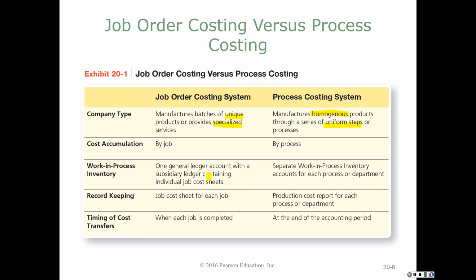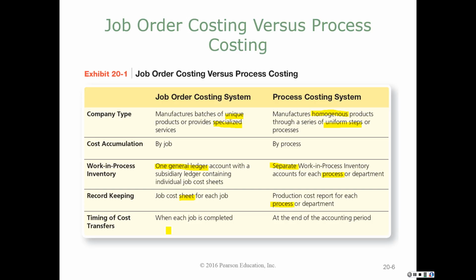Now, when we were looking in job order costing, remember, we move materials, labor, and overhead into a work in process account. And in job order costing, we only had one work in process account for each job. In process costing, we're going to have a separate work in process account for each process that is taking place. And as we were accumulating those costs, they were taking place in a job cost sheet in job order costing. Here, we're going to have a cost report for each process, the mixing, the bottling, or the packaging.